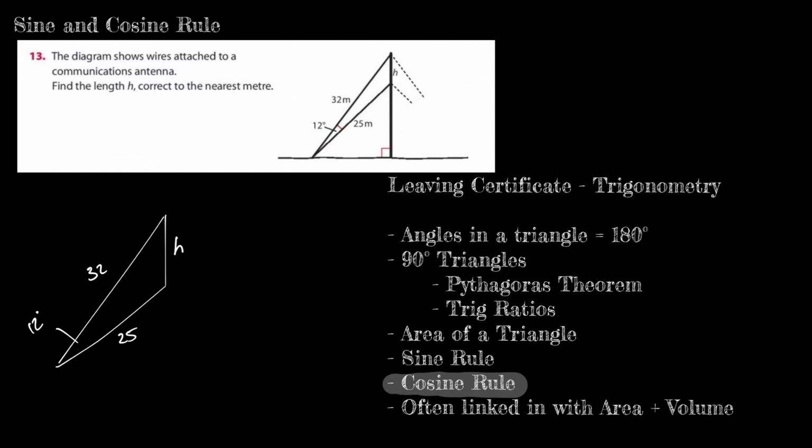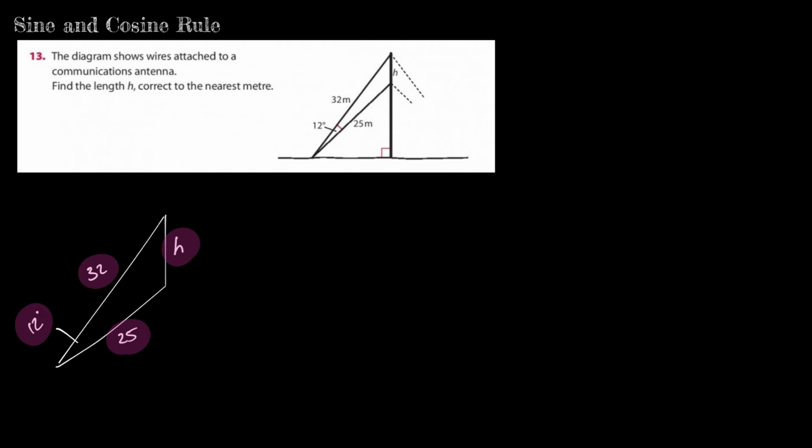But the cosine rule, we should know when to use the cosine rule. We use the cosine rule when we have three sides and an angle. So anytime we have three sides and an angle, we can use the cosine rule. So we'll move on there and we'll use the cosine rule to find the value of h. Some of you will be able to fly through this and fill it in yourselves. More of you will need to go through it step by step. So the cosine rule.